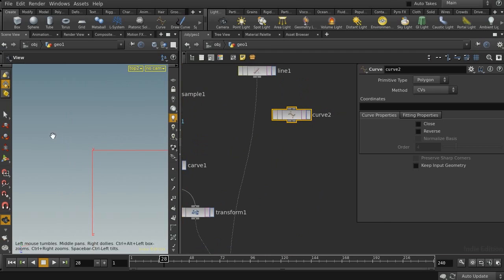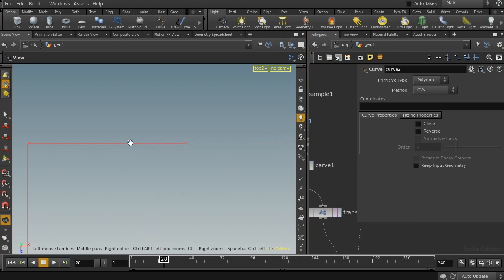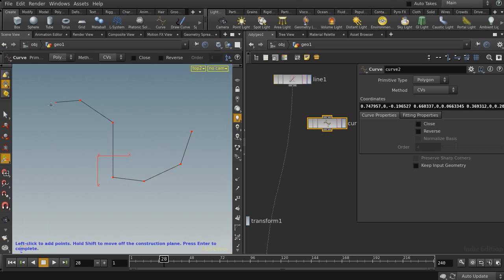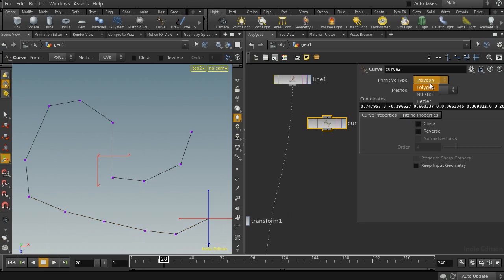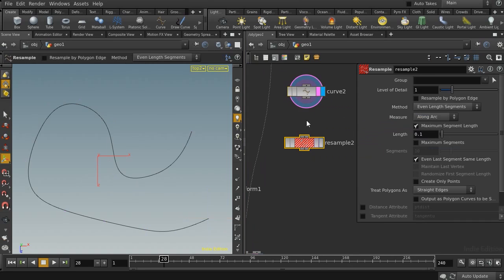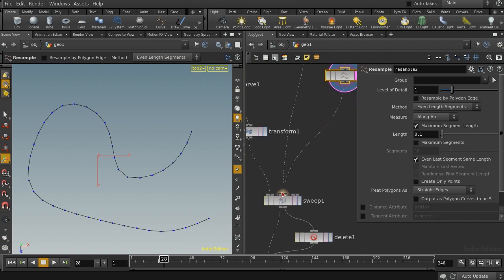So let's go to the top view, and here let's create a random curve as a path for this effect, and let's choose NURBS as the primitive type, and let's add a resample node, and let's connect it to the second input of the sweep node.